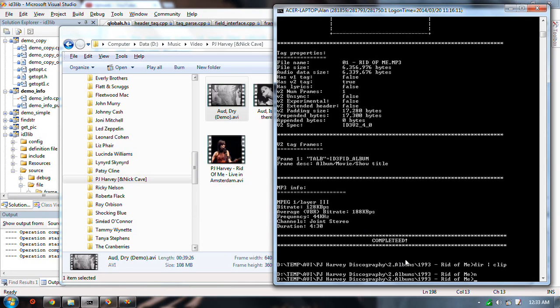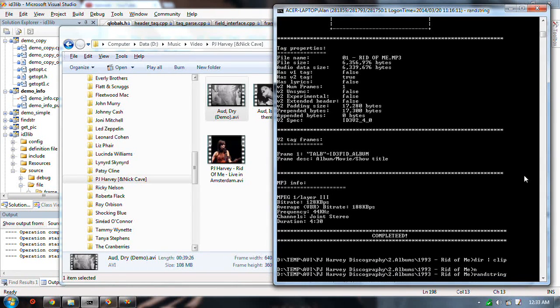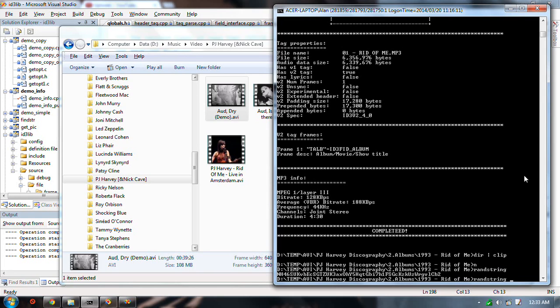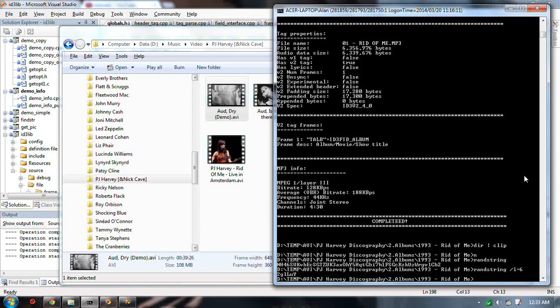So I wrote a batch file with a combination of these two things. I have a thing called rand string, and it has some parameters. I could say length equals 6, right? And I have a sleep thing. So I had this thing that would sleep for, let's say, 3 seconds, and then it would run rand string into clip. And I'd click on the next picture, and then I'd say save, and then I'd just go paste, enter, right? And it would give me a unique name for each picture. They didn't all have the same name. So that was great.